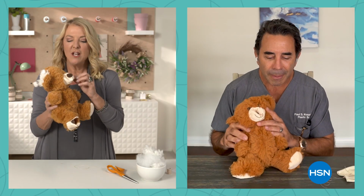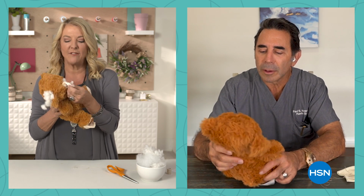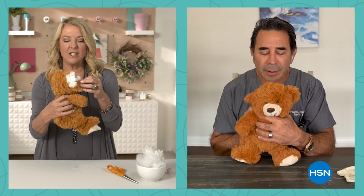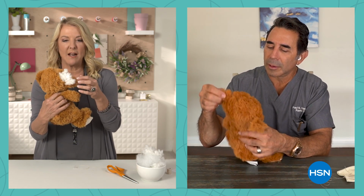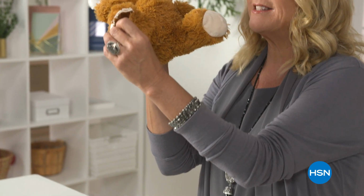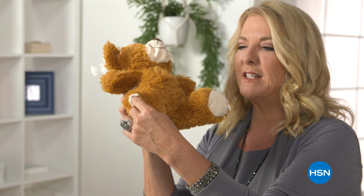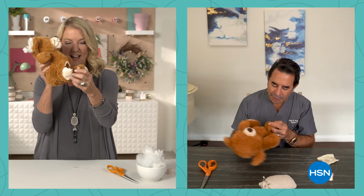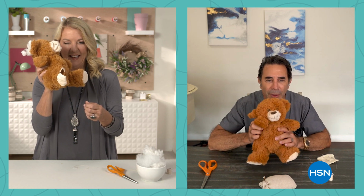I love it. Okay, so check out your bear. First off, it needs a nose job, so we're gonna have to fix his nose. Oh, you're right. And then you look at his ear. We've got a little issue because his ear's been literally botched. That was a really bad surgery. One of them's got a hole. Yeah, this ear is kind of ripped. And then his little foot, I know you don't do feet, maybe you do, but I don't think so. His little foot's got an issue too. We gotta fix the hole in his foot. Okay, so we need some filler. All right, I'm all ears.